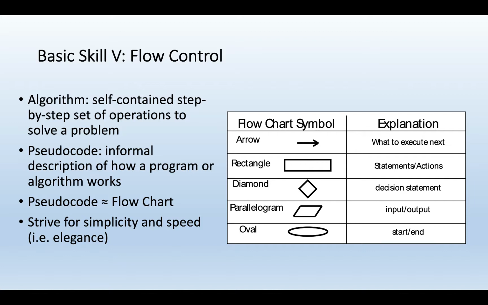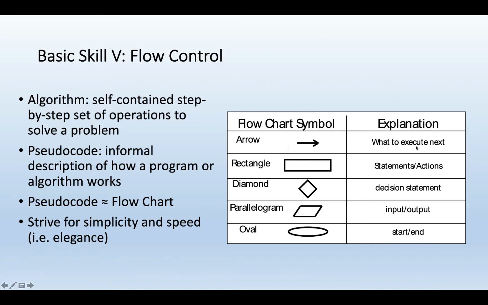Now, why would we do this? Well, sometimes when we're actually building an algorithm or a set of operations to solve a problem, we don't actually want to write all the code because lots of things could go wrong in that process. We just are trying to visualize or understand how we think our program needs to progress in order to solve the problem we wanted to solve. What set of operations can we identify, right? And this is actually a very important part that is often, I think, not fully appreciated, especially by first-time programmers. But the better you can be at writing pseudocode, at designing flowcharts, the much easier your coding will be, ultimately.